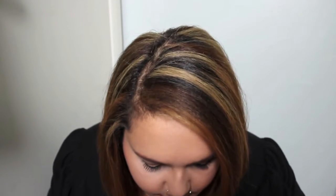Next is the Lorac Pro Rosy Glow. I showed this in my Lorac haul. I'm gonna hit pan any day, and I just love this stuff. It's a cheek stain, but it's powder, so it's a powder stain. So unlike the stick that I showed you guys earlier, this one has a lot more blending power before it stays all day. So I think that's a really genius idea on Lorac's part.